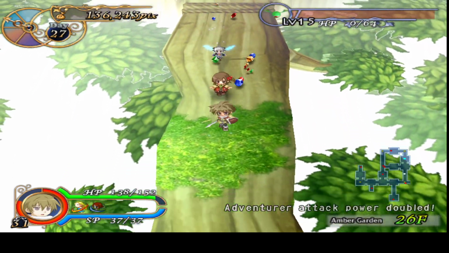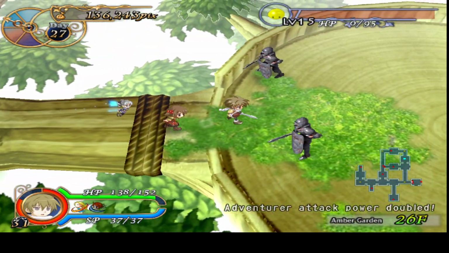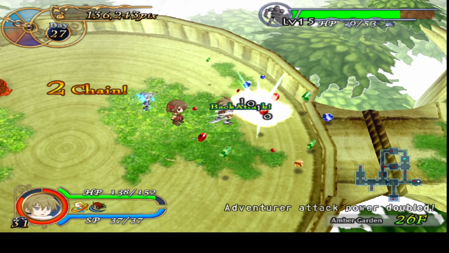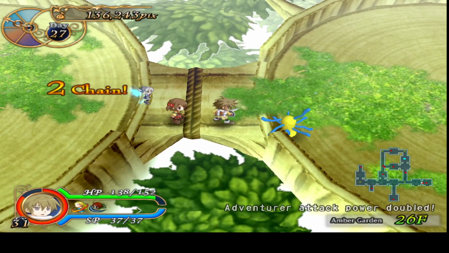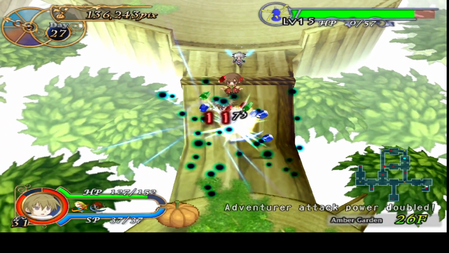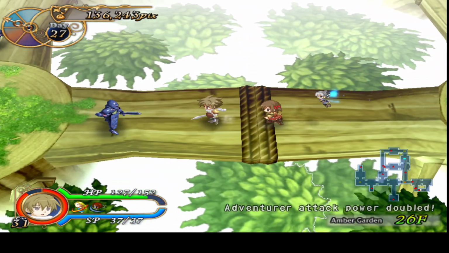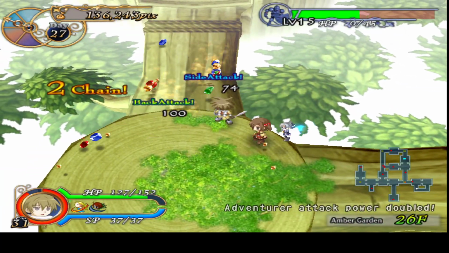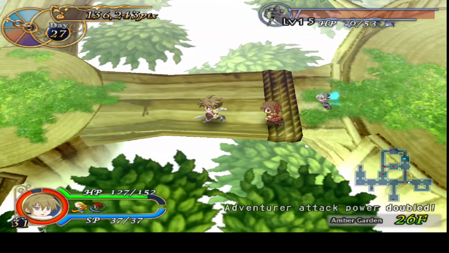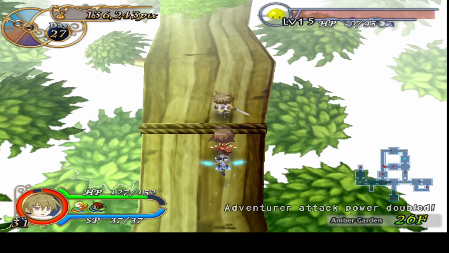Go take that. And I wish I had so good of a sword with Louis that you would just kill everything like that with one hit all the time, not just when I get the double attack power. Almost completed the floor. How dare you take two hits to kill?